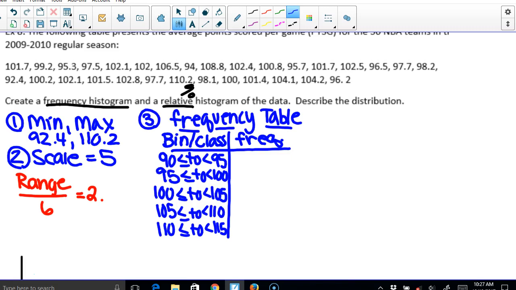I would suggest with data like this that's out of order especially, cross it off as you're using it. When someone gets it, can someone tell me what it is? Because we did 2s in the last class. I hear 2. 2? Okay, thank you for the confirmation. So there's 2 numbers that are between 90 and up to 95. 95 to 100.